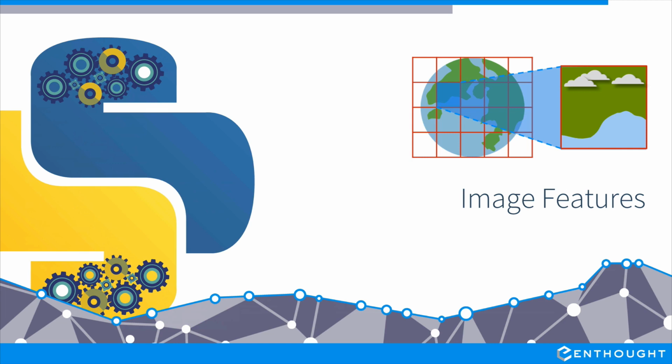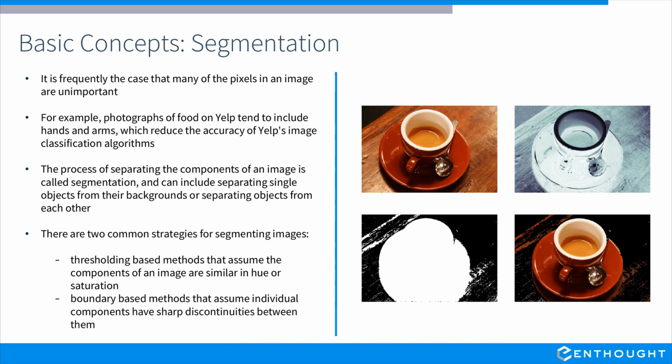So here's our title slide. We're about to start talking about the materials in this class. Segmentation is this action of splitting an image into separate areas, usually because you care about one area and not another. So for example, I might want to do something like segment out this coffee cup from its background.